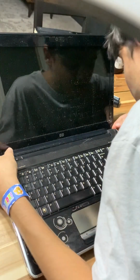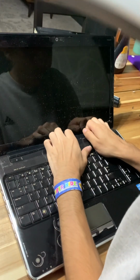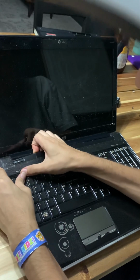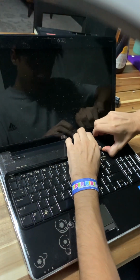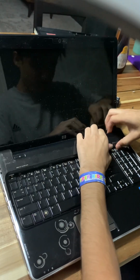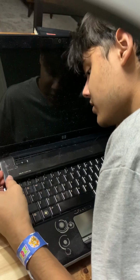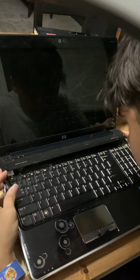Okay, if this thing will come off, then that would be good, because then we can pop this whole bezel IO, whatever this thing's called. There. So we need to pop this thing off. There. We need to pop this off. There we go. And it's secured by a ribbon, so we have to be careful. We have to pull this keyboard off.